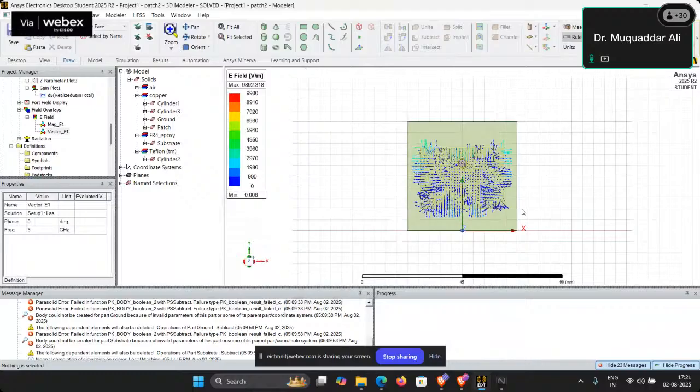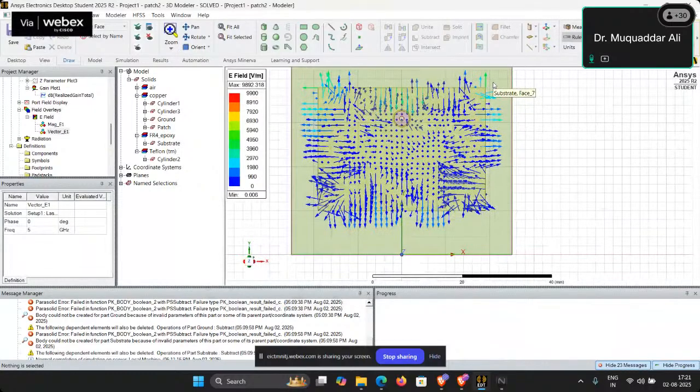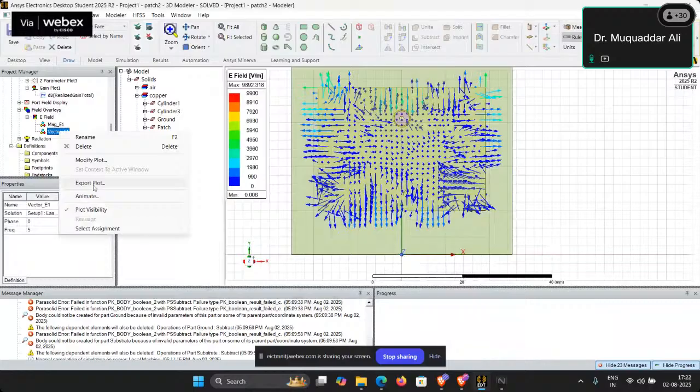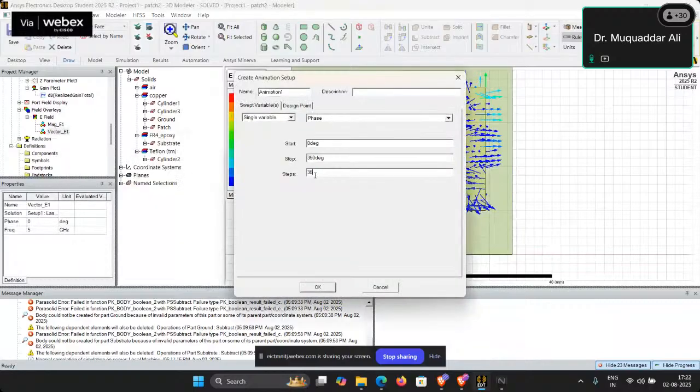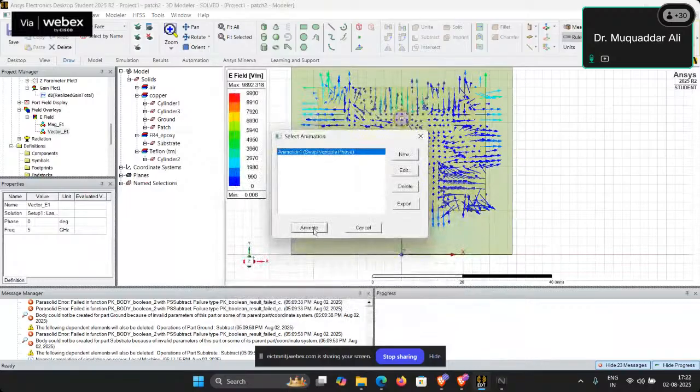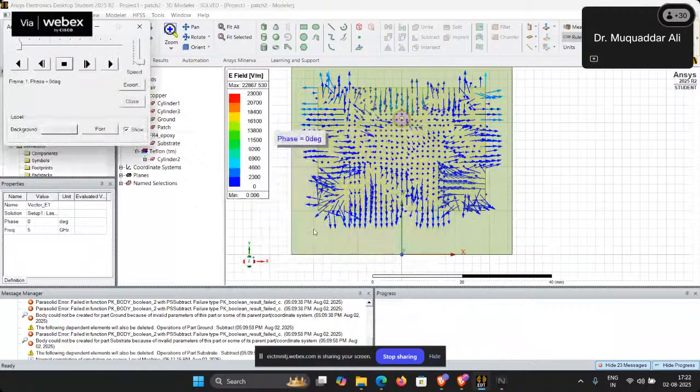So this green field has the maximum magnitude. Now you select this vector field, right click, go to animation and reduce the size so that you can have better visibility. Now what you can observe is the field is fading and there is a sudden shift.